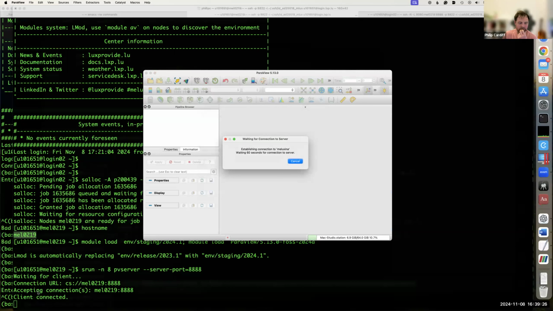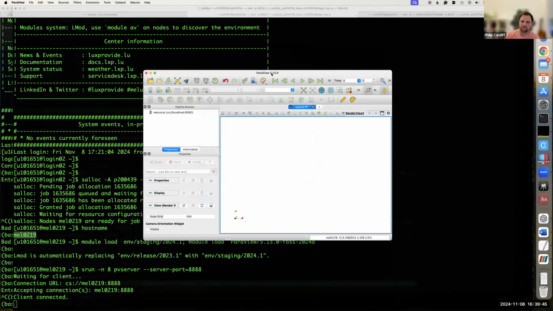So you'll see here now the ParaView server notices the client is connected. And you can check over here on the other tab where you've made the connection. Sometimes if you have the wrong port or the port's not mapped correctly, you might get an error saying it's not mapped. Also note that I'm using 5.13.0, so it's the exact same subversion number. Otherwise, you can get problems. So now that connection was established.